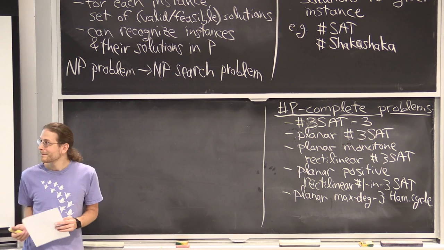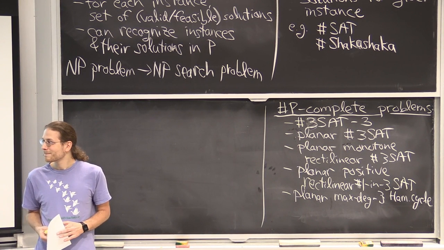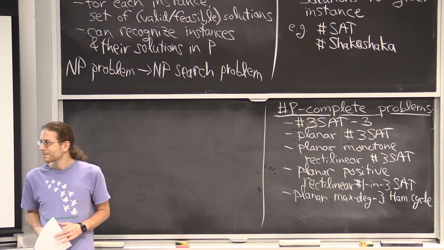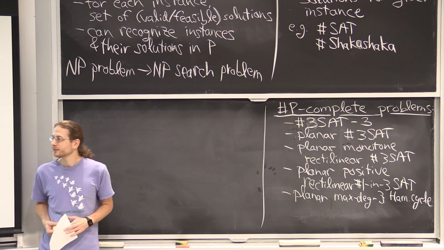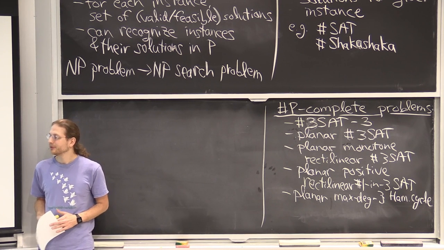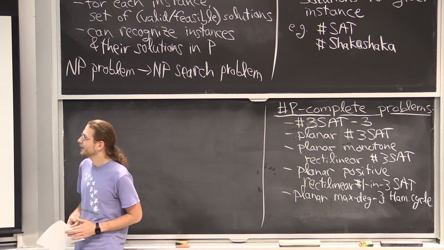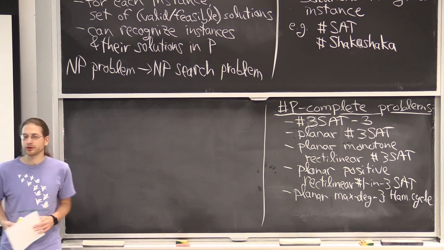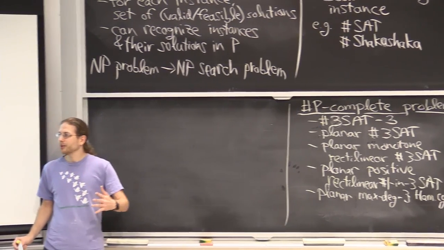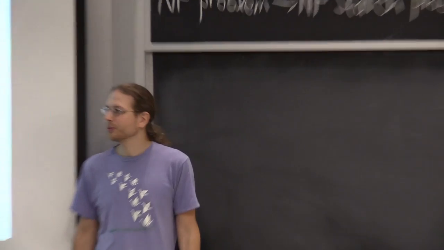Question? Yeah. So, if we're thinking about a problem that we're trying to prove is NP-hard, and we start thinking maybe it's not, we would just show it's in P by finding an algorithm. Is there a nice way to show that a problem is not #P-hard? Well, usually you would say that problem is in P. You would find a polynomial counting algorithm, and there are lots of examples of polynomial counting algorithms, especially on trees. Typical thing is you dynamic program.